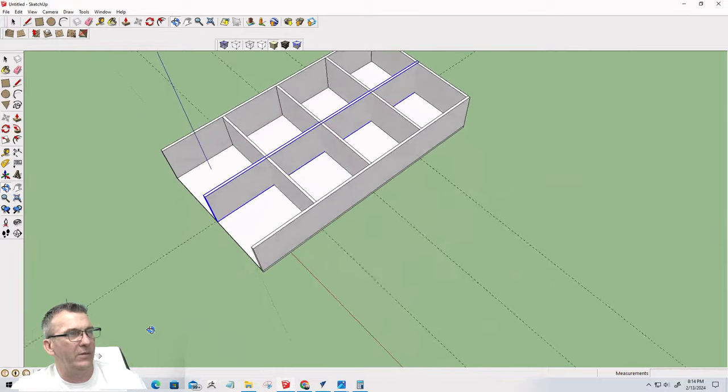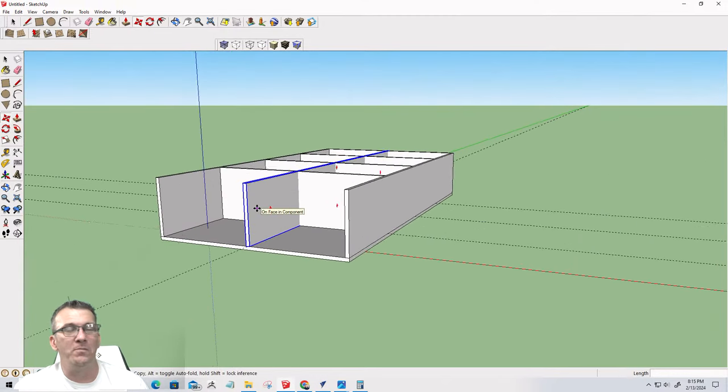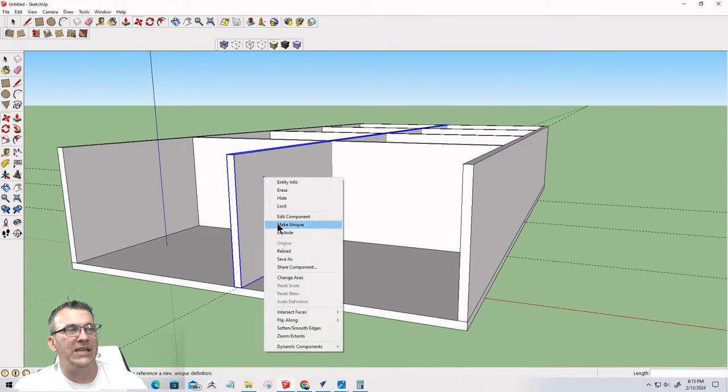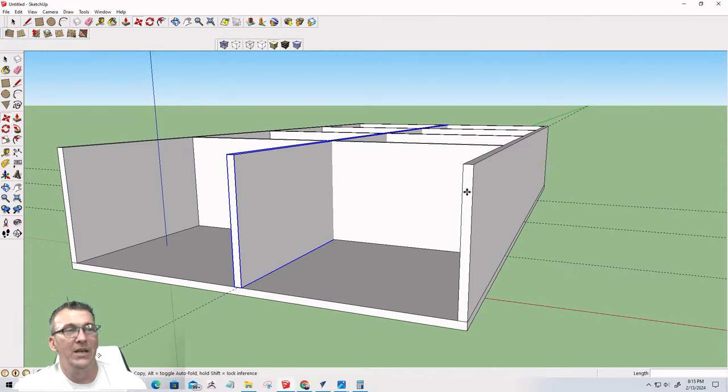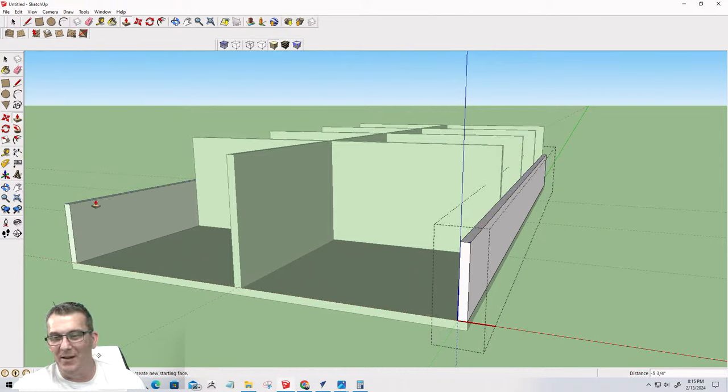Now, the most important thing to remember about the SketchUp software is when you move or drag a copy, whatever you do to the original or that copy, it's going to match the two unless you make the object unique. So if I take this piece here and I right click on it and I make it unique, that means I'm making it different than the other two. Because if I take this object here and I decide to shorten it up, it's going to shorten up the other side, right? Because those two parts are copies of each other. So what I do to one happens to the other unless I make it unique, right?